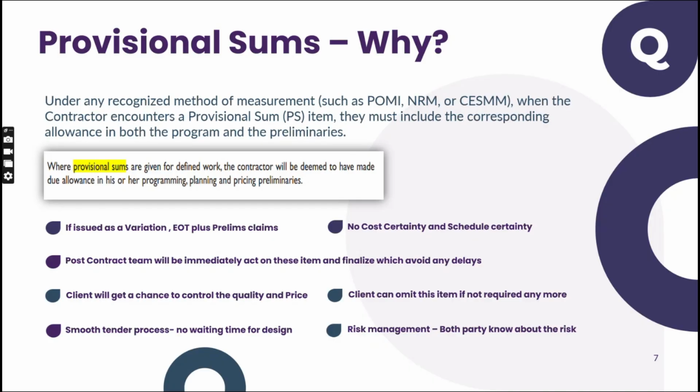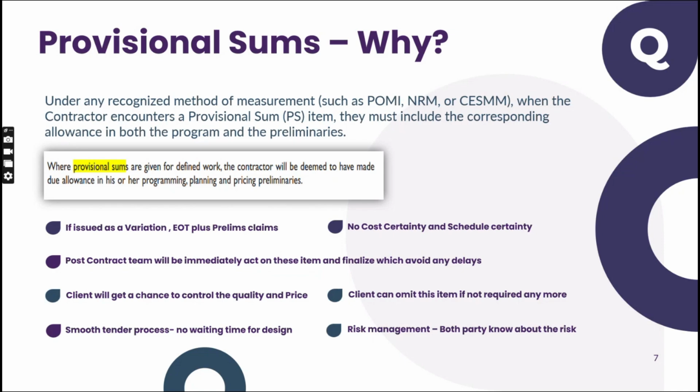But the program, normally the client will not ask you to reduce it, because that baseline is fixed as per the original program. Unless it is not on the critical path, you will not be told to reduce the program, because you planned the program as per the original contract, and you already planned it until the building certificate. So he will not be telling you to reduce the program for that.